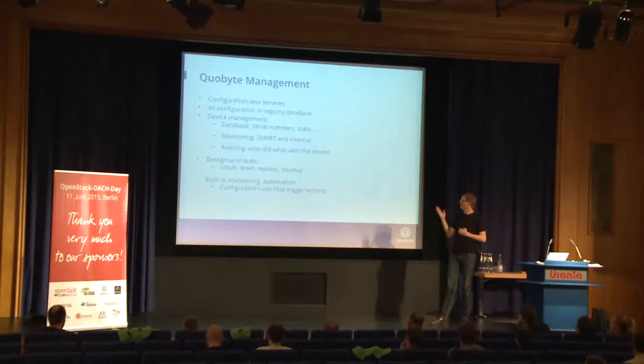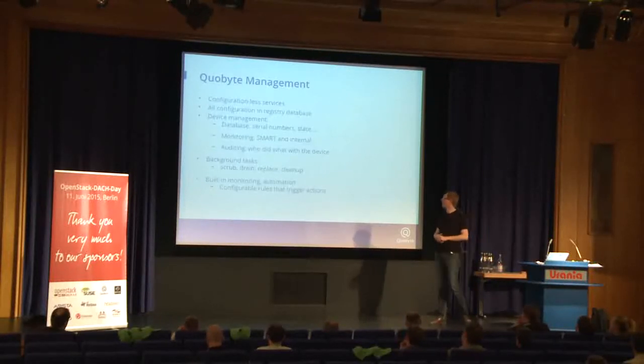As I hinted, the configuration is all in the registry databases. There are volume configurations. There is stuff like the NFS server configuration. But currently, actually, there's not too much configuration. It's a few things like quotas and so on and so forth, devices, placement. But it's not like a thing where you have thousands of knobs where you have to change things, right?